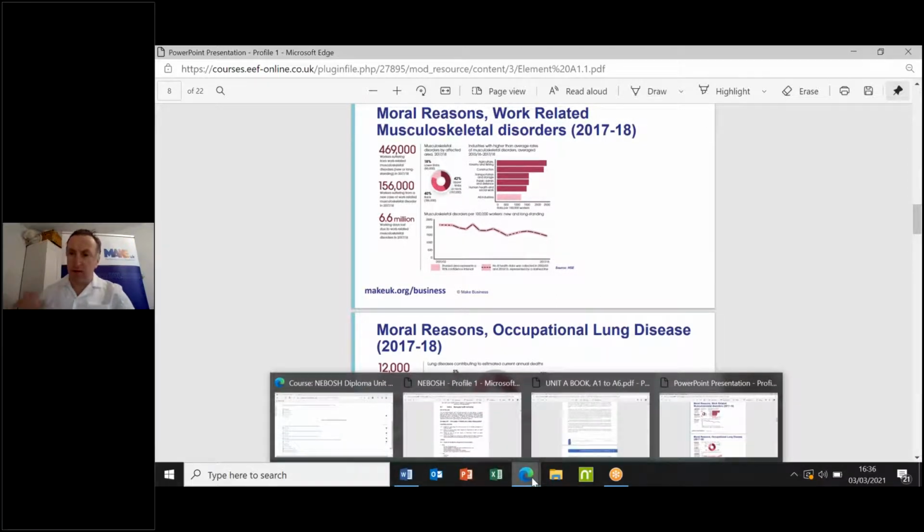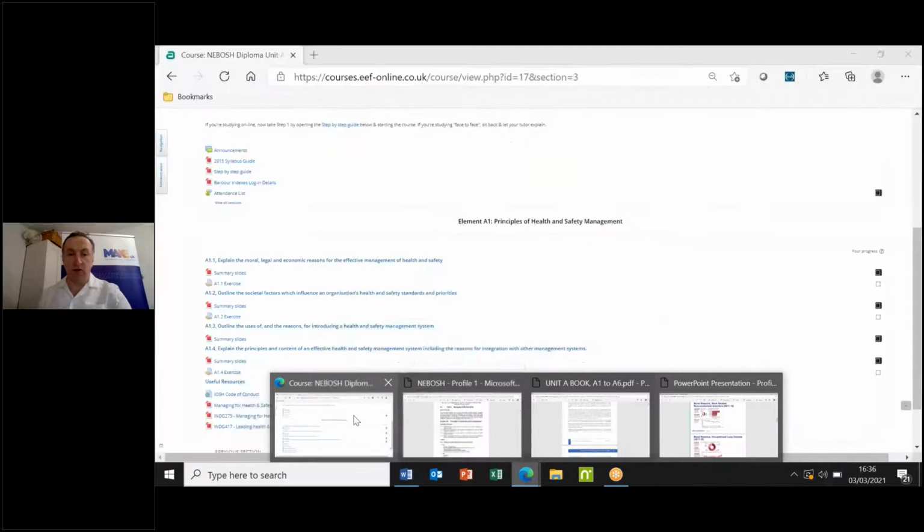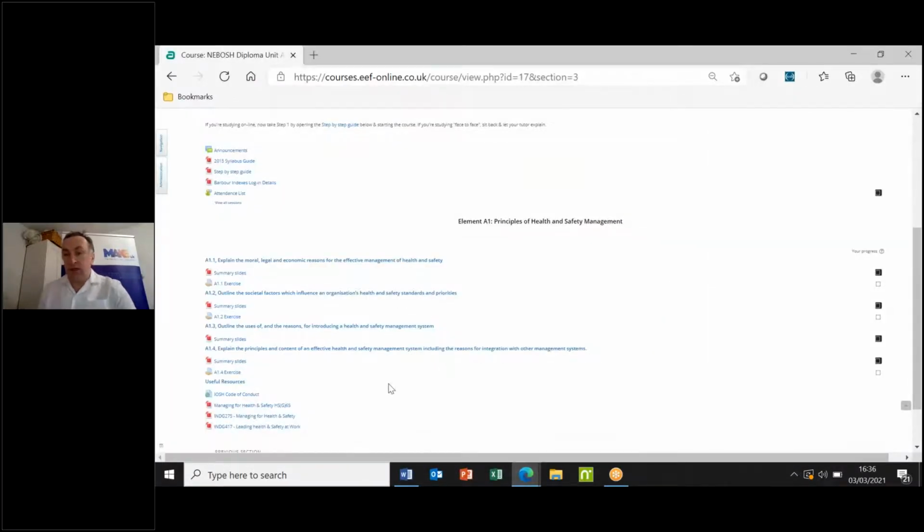So we've looked at the learning outcome, we've understood what that is, we've read the workbook, and we've then looked at the slides. You've got those self-assessment questions in the workbook, and the idea is that you assess yourself, and when you think you're ready for your exam, you can contact us and organize it from there, but it very much is self-learning.